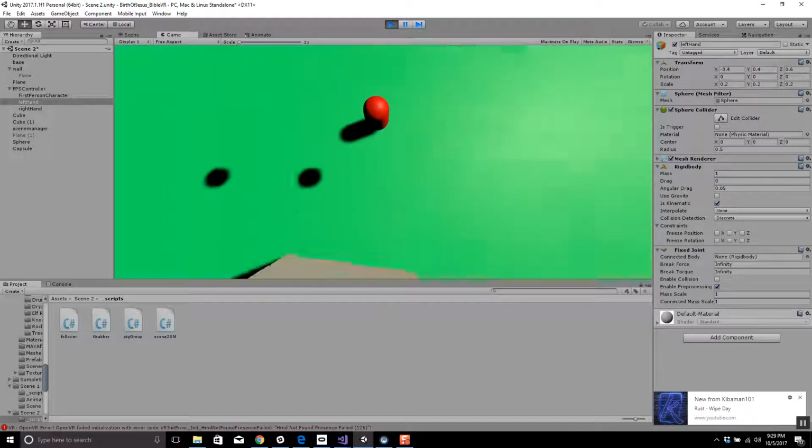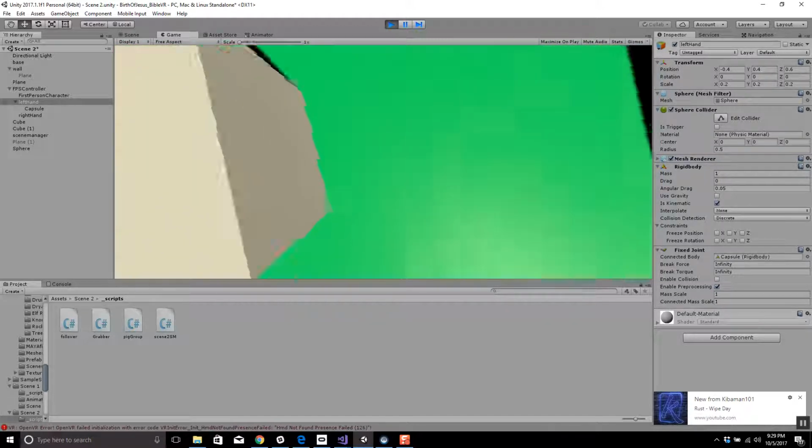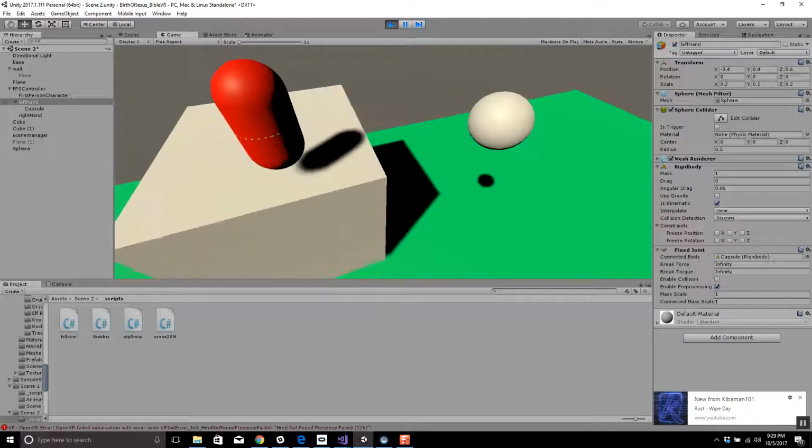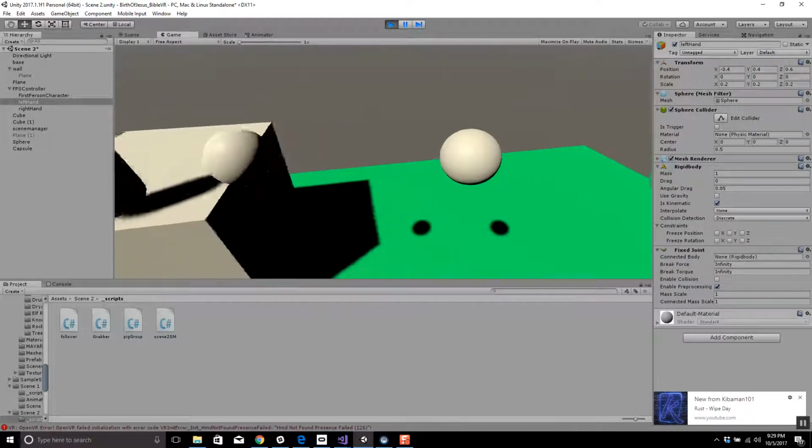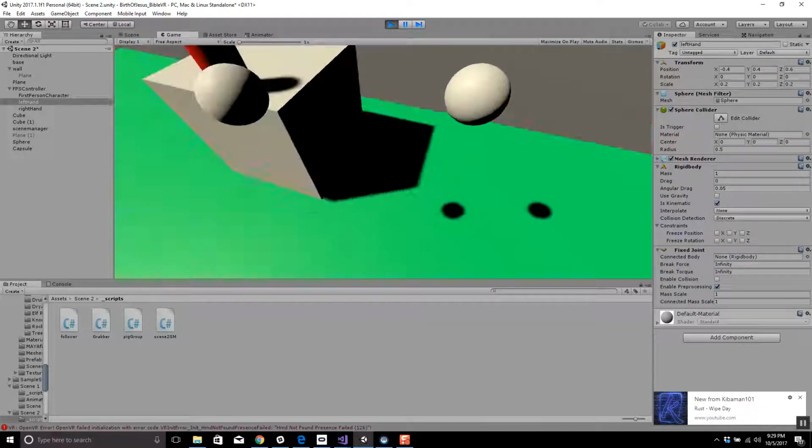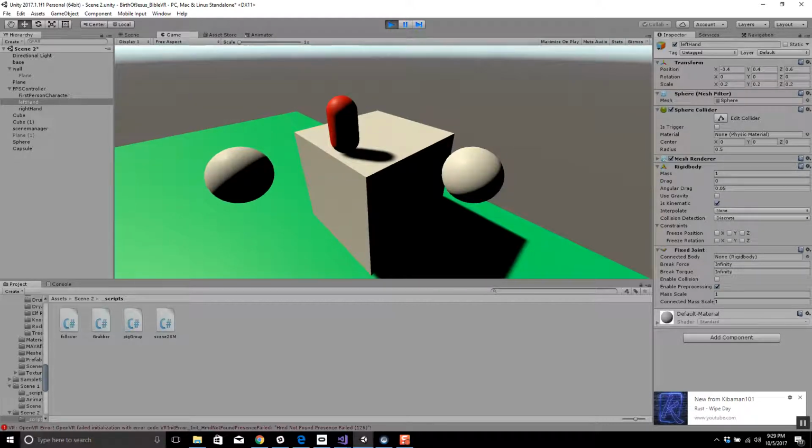You drop it on the box. All right, what else? Does the controller automatically have that built in?